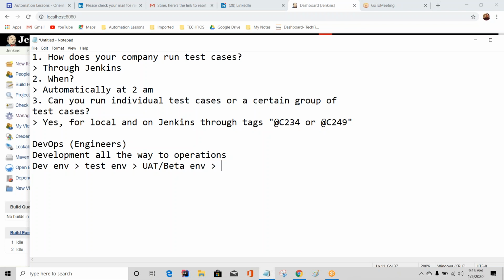Meaning I have 1,000 customers. I don't want to give this version of software to 1,000. What if there's a bug and it breaks everybody? They just handpick 5 people maybe and say, let's just shove it over here and then see if we get some complaints. Or the account got messed up.